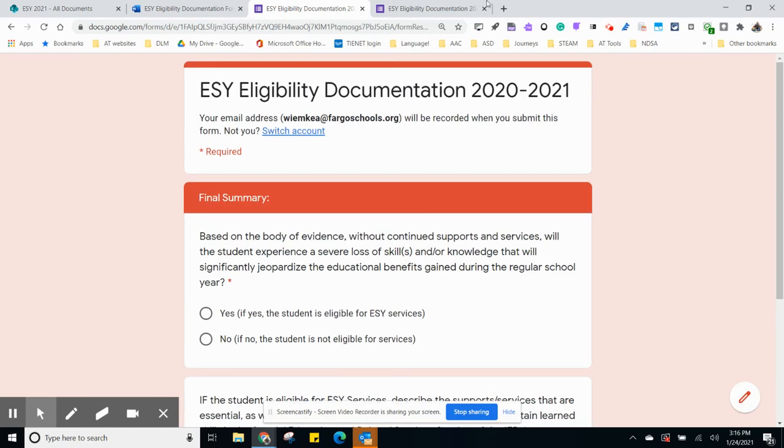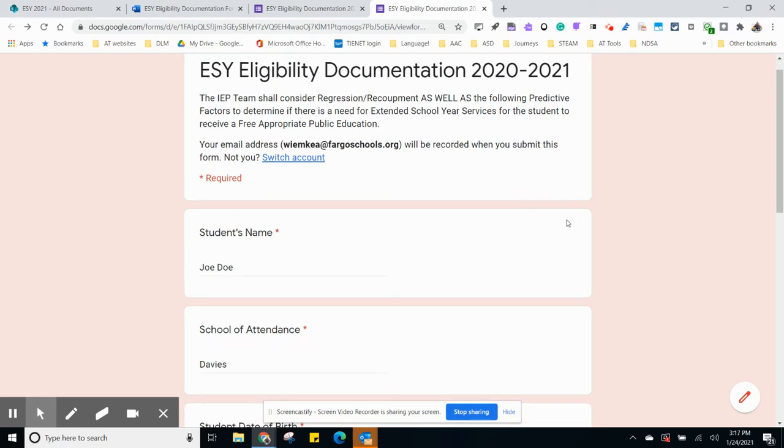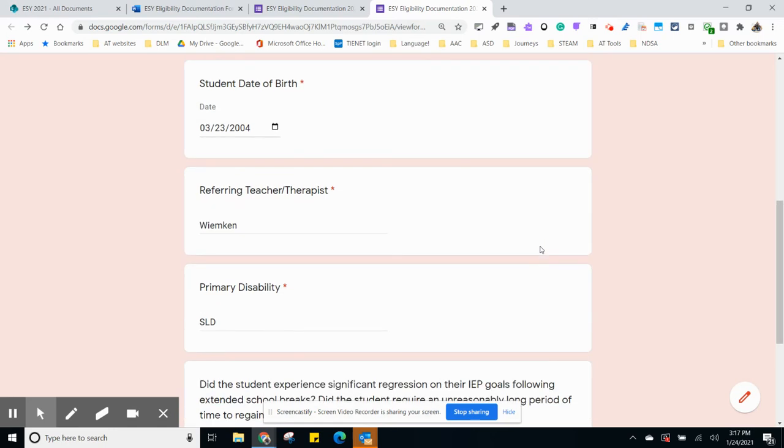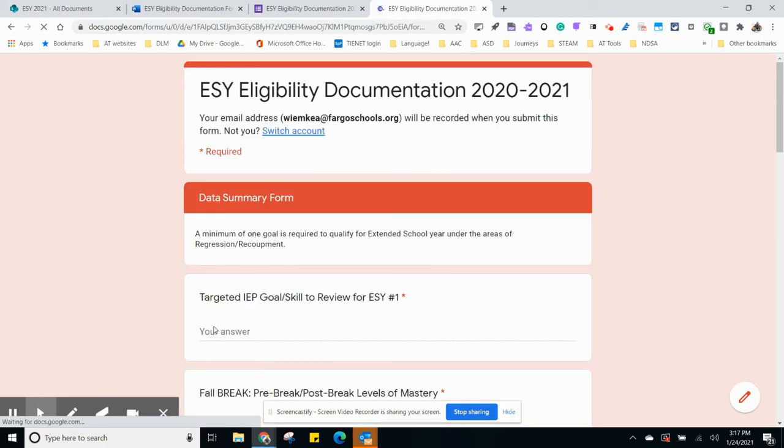However, if you have a student that would qualify under the area of regression recoupment, then when you get to the bottom of the page, you would choose yes, that they do experience significant regression over breaks. You would choose next, and it would take you then to the data summary form.